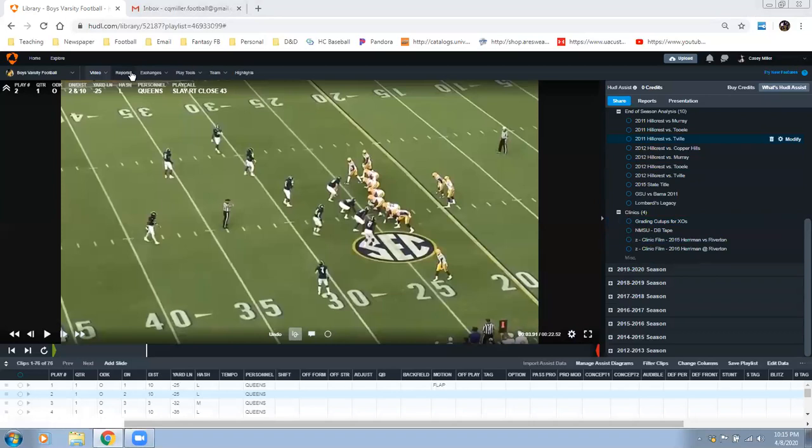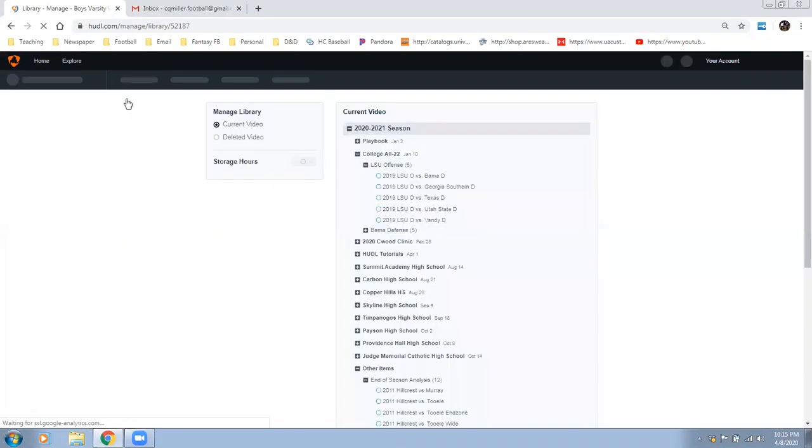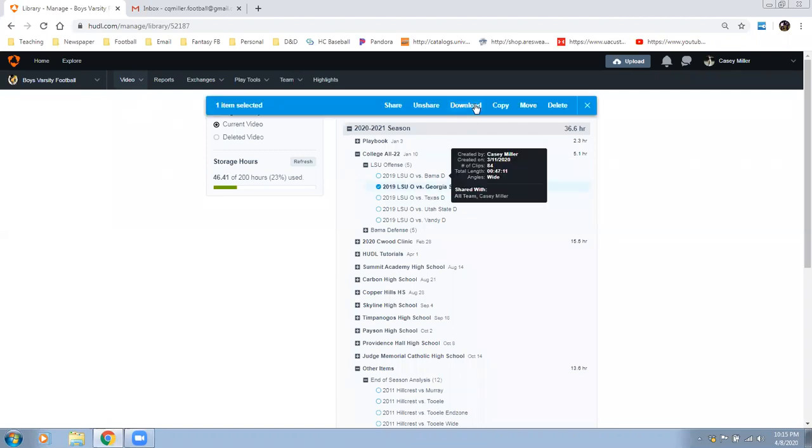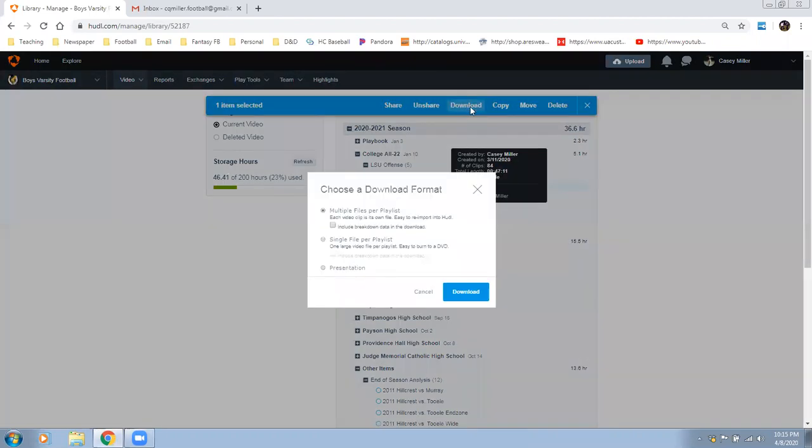Yes. So if you go to video, manage library, and it seems like all this college film I get, they don't know how to click the export it as separate video files button. But if you click download, you can choose to have it export every clip as a separate file, or it'll splice them all together in one giant file. But if you do one giant file, then you've got to go cut it again. Gotcha. Which is a major pain.